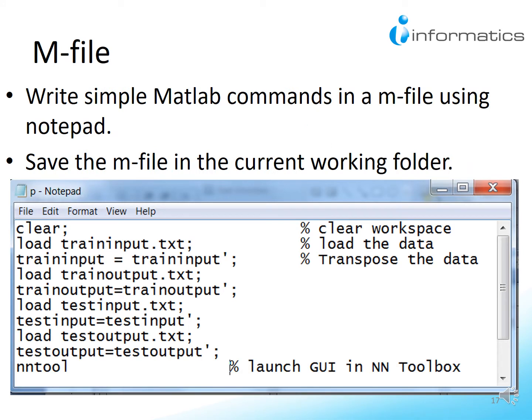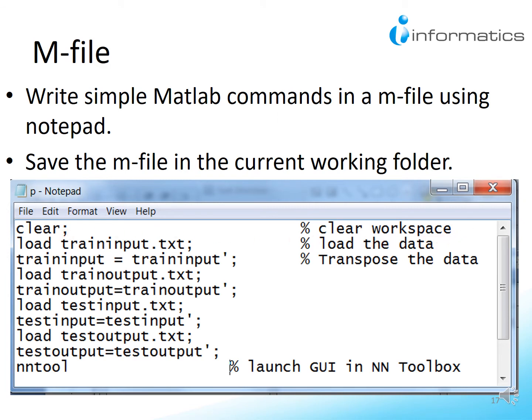Next, we write simple MATLAB commands in an M file. An M file is a sort of MATLAB program. For example, in this M file p.m, the first line is to clear the variables in the workspace.